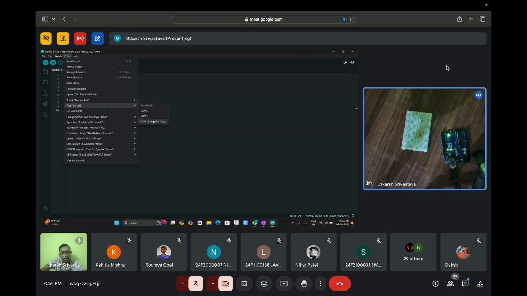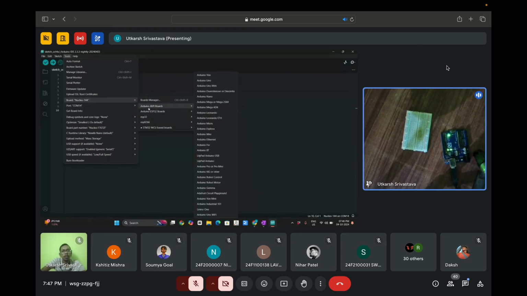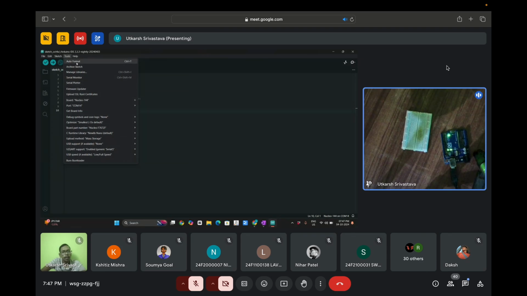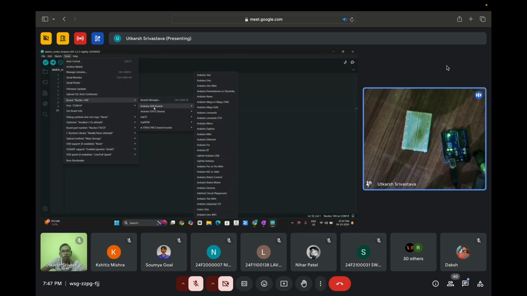So firstly select this. Then select your board, whatever board you are using. Right now I have multiple boards, so let me close it. Again, tools, and the board means which board you are going to use. Arduino AVR boards, select Arduino AVR, you will get Arduino.